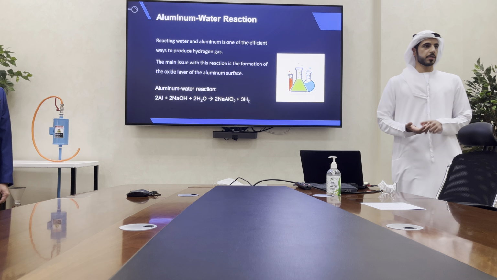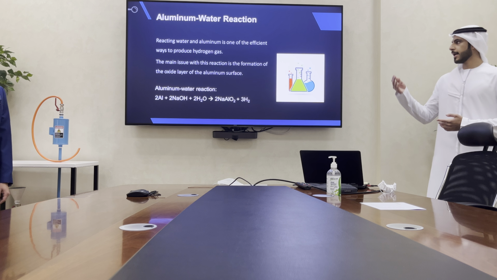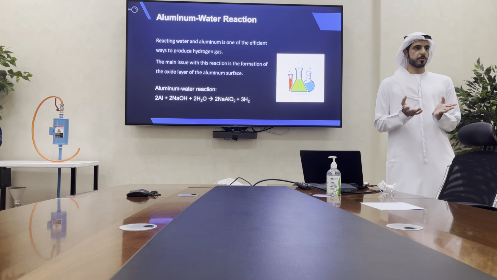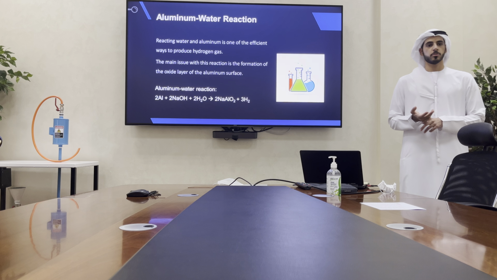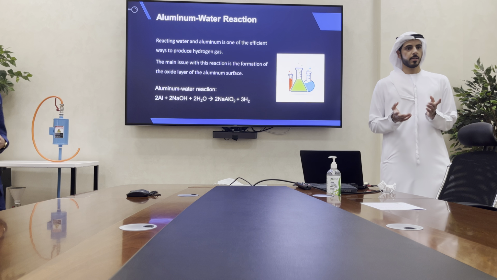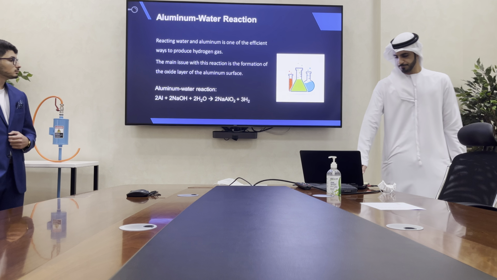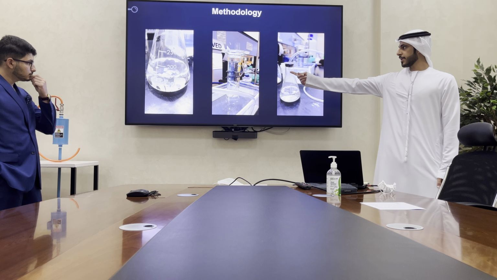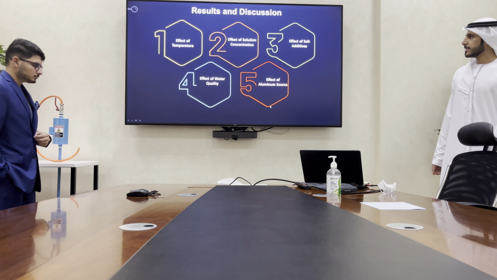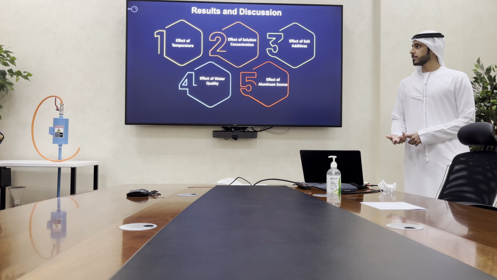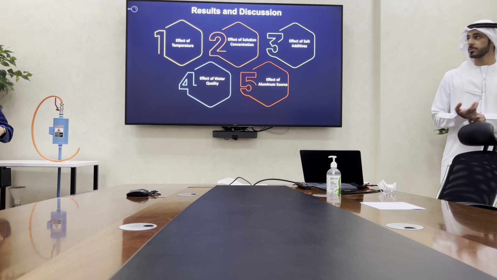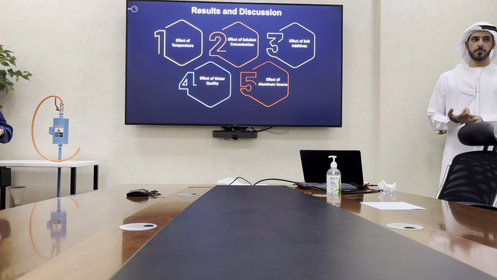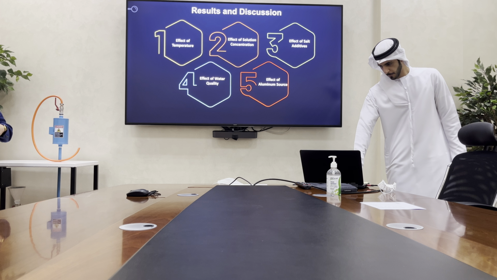Our goal is to produce hydrogen. So this is done by reacting aluminum with water. And as mentioned, the outside layer will prevent the reaction from taking place. So we added sodium hydroxide to break the layer and allow the reaction to take place. With methodology, the control class is where the reaction takes place. We tested different parameters, which are the temperature, the effective temperature, the solution concentration, adding salt, and water quality, and then finally the aluminum source.